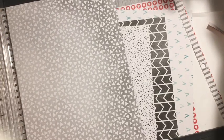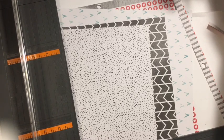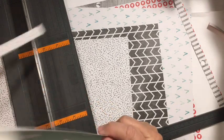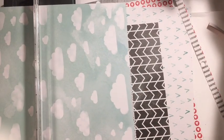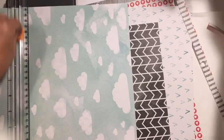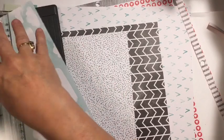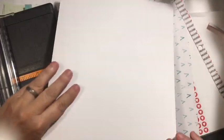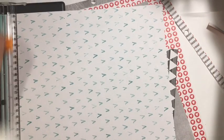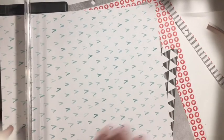Okay, and I'm going to have to find some fabric because I do like fabric on one side. Okay, now clouds. I have clouds for one and the V's for the other one. Okay, so we're going to cut this one at 8.5. Because I don't want upside down clouds on a pocket, you guys. So that's my reasoning here. Okay, and I'm just going to put it in the thing over here. Those are 8.5. And then we'll give the other one this V, the V-shaped page. And it's going to be 8.5.